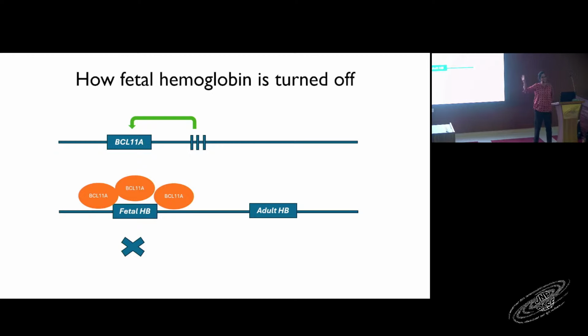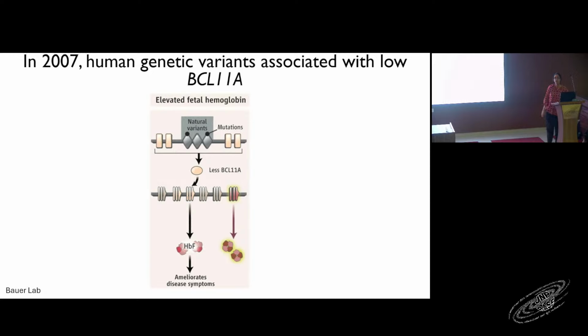So scientists used this to come up with a very interesting idea. They said, in individuals who don't have functional adult hemoglobin, who have a mutation here, how about we try to keep fetal hemoglobin active? Instead of turning it off, just like with the lactase gene, which remains active in adulthood in some people, can we keep this active in adulthood? A study in 2007 showed that some humans actually have variants in that region that keep the BCL11A gene reduced. So naturally in the population, some of us have variants that produce mild levels of fetal hemoglobin even in adulthood.